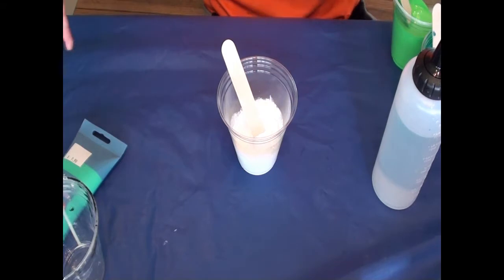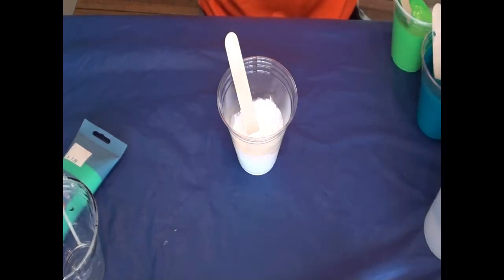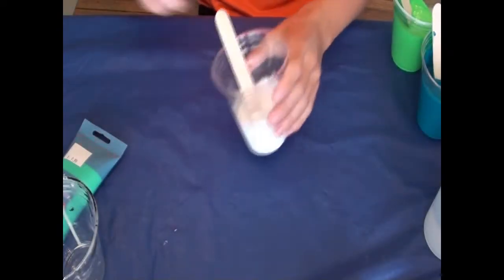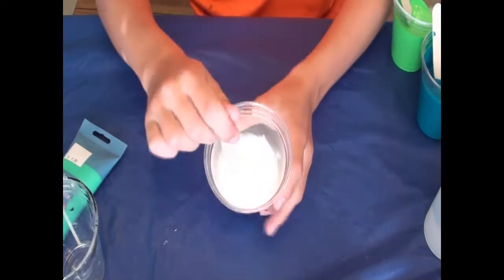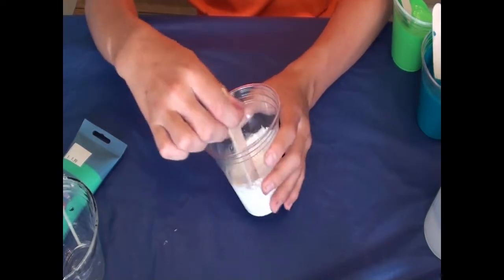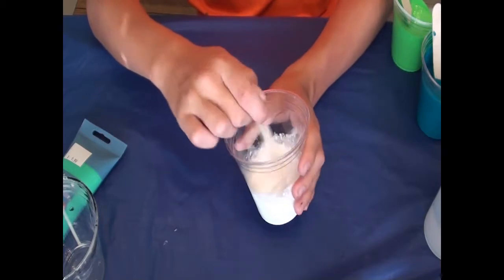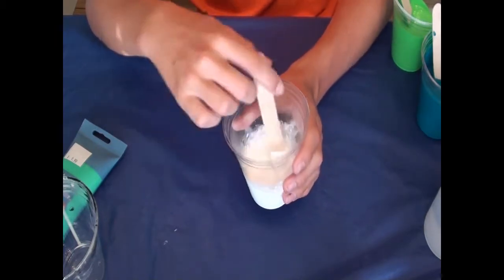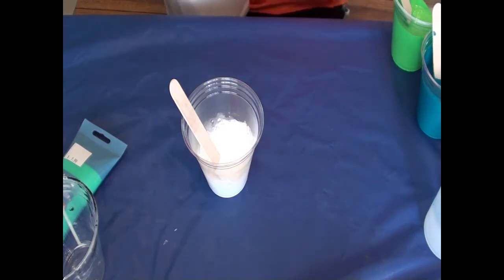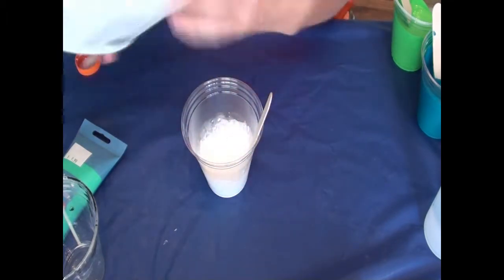So right now what I'm doing, I have a few other colors to mix up. I'm starting out by putting my paint in the cup — this is Art District White, Titanium White — and this is a thicker paint, so I'm thinning it out with water first to make it like a fluid acrylic consistency. I thank Anne Marie Ritterhoff; she made a video using a thicker paint with a thicker pouring medium and showed how you can thin the paint before adding the pouring medium. So that's what we're doing. I'll show you another color from start to finish because I still have four colors to mix up, and here — this is Elmer's Glue All, this is what I had.